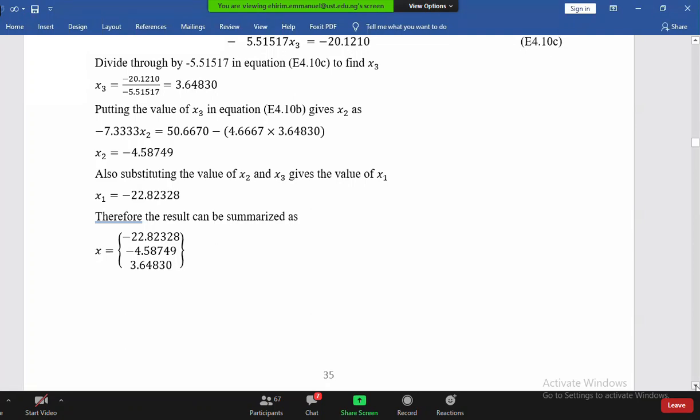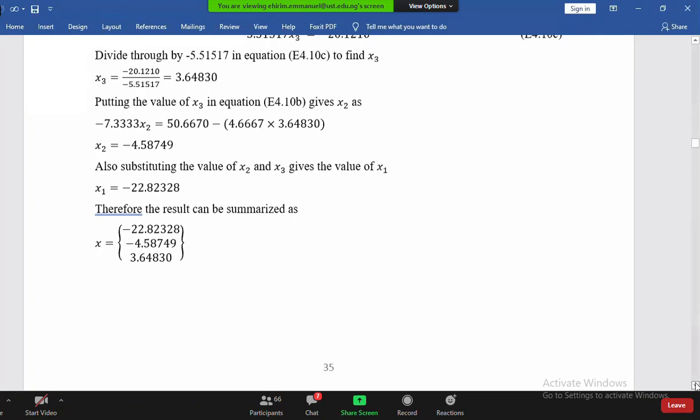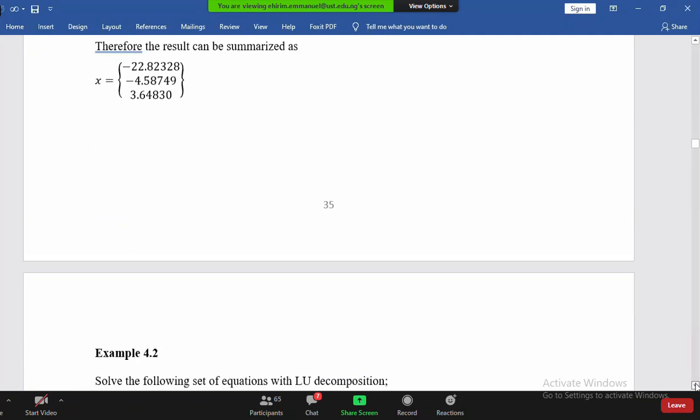We will use the lower matrix and the original B given to generate D1, D2, D3. And those D1, D2, D3 will correspond to B modified. And then we use the values of U and D to calculate X1, X2, X3. This is the major procedure for LU decomposition.